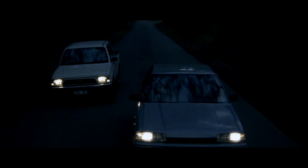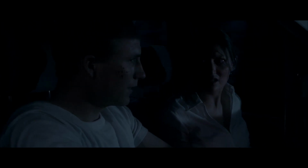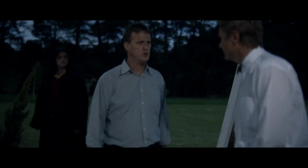There's a shot here which is done in a very unorthodox way when he kind of hits the car. It's actually done in not a 3D program at all. I took photos of the car from every angle and reconstructed the car in a program that just was not meant to do it. I think it actually looks okay in the long run, but it was a very unorthodox way to come to that final resolution.